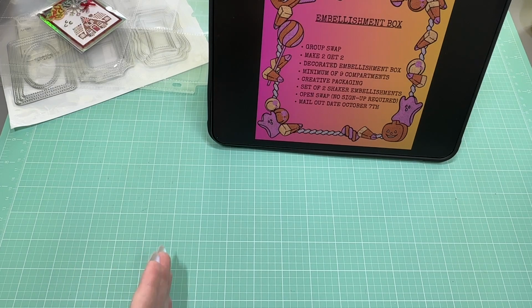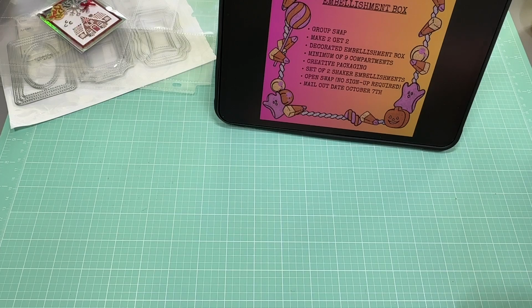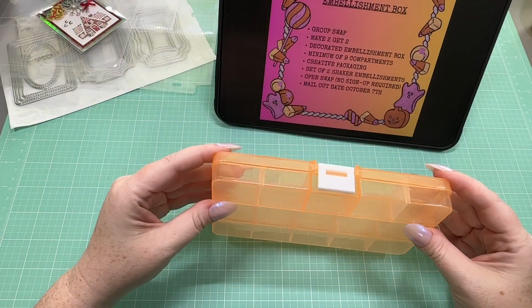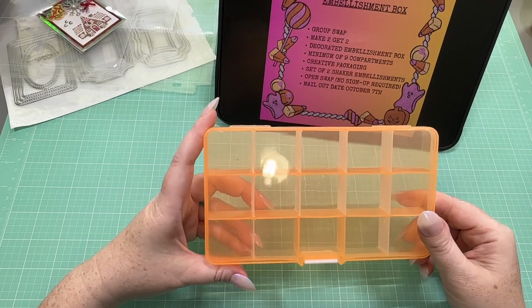Mail out date for this swap is October 7th. So this is not going to change. October 7th is mail out date for this embellishment box. So I'm going to show you some examples of some embellishment boxes. So your typical embellishment box is going to be like this. This one is from Temu or AliExpress. It was probably $1, $1.20, something very similar to that.